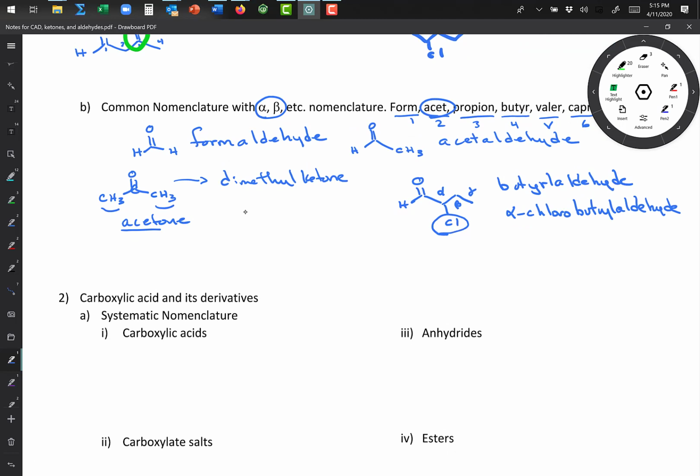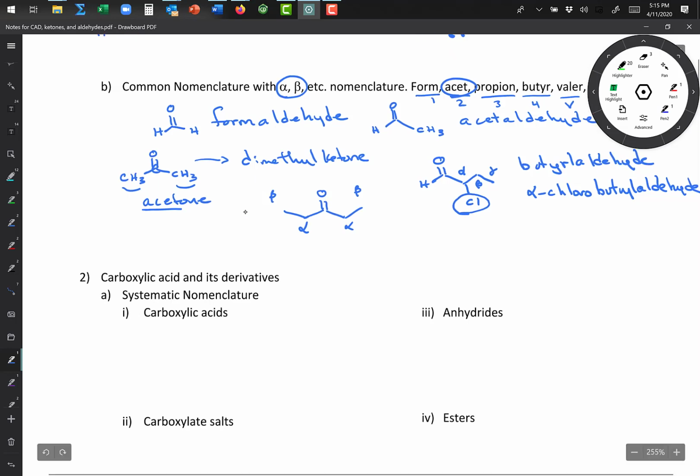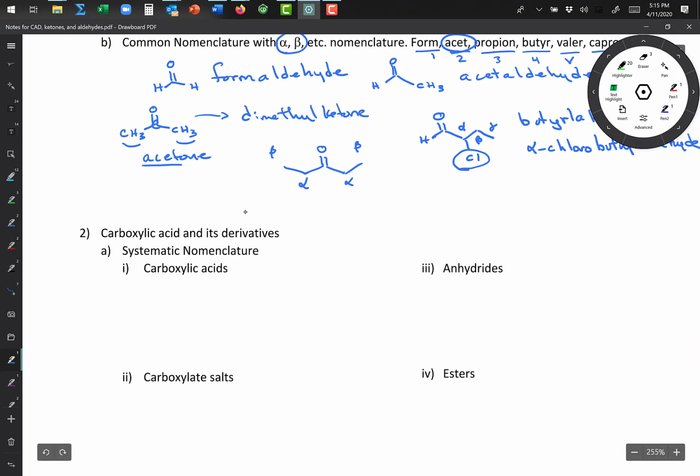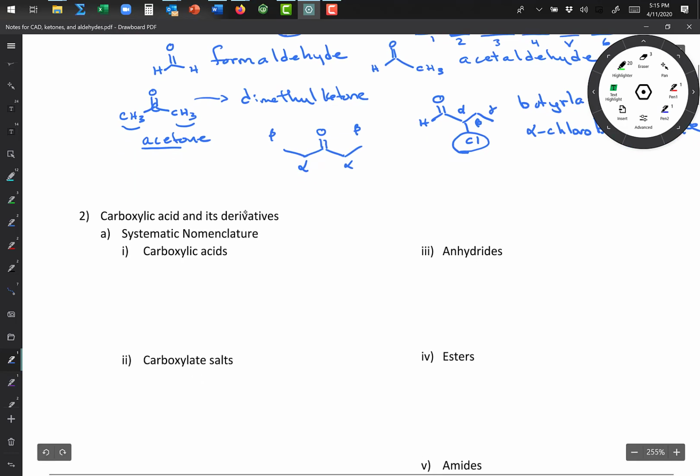Now, having said that, I just want to be real clear, ketones have an alpha carbon too. And when you're looking at a ketone, let's say like this would be diethyl ketone. This is the alpha carbon. There's 2 of them, one on each side, and this is the beta. If you remember from our discussions of eliminations of alcohols and also of alkyl halides, we had a term called beta elimination. So if I have an alkyl halide like this, this was the alpha carbon and this was the beta carbon, like that. These are beta carbons on the sides.